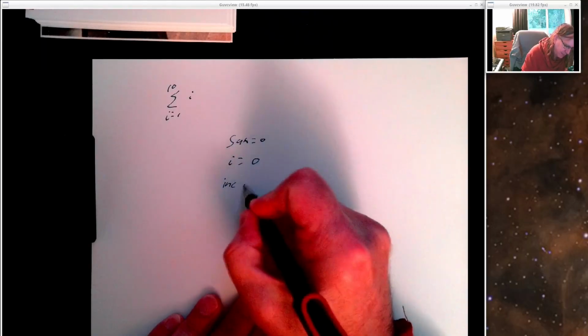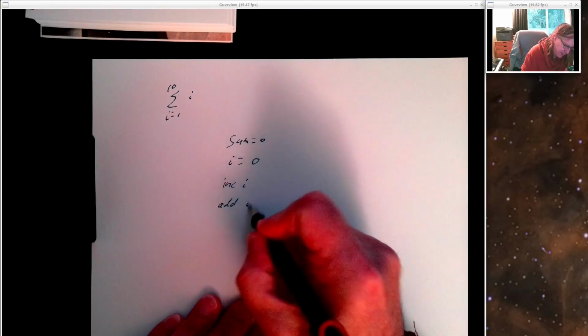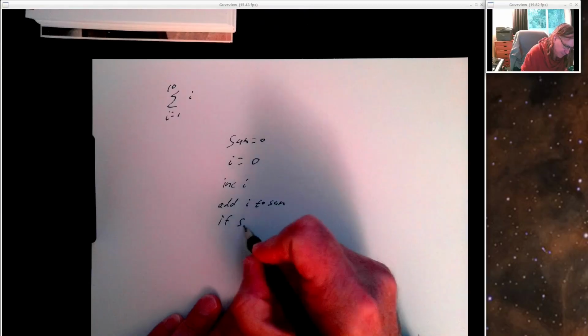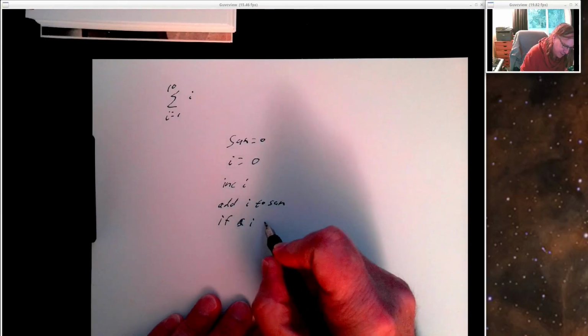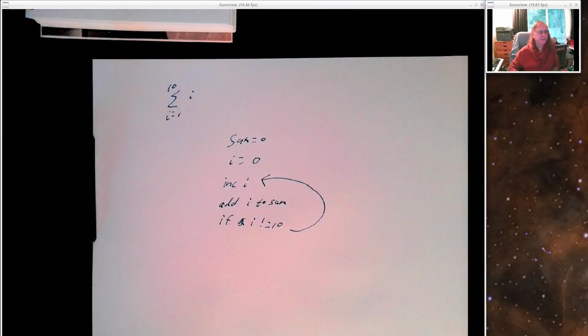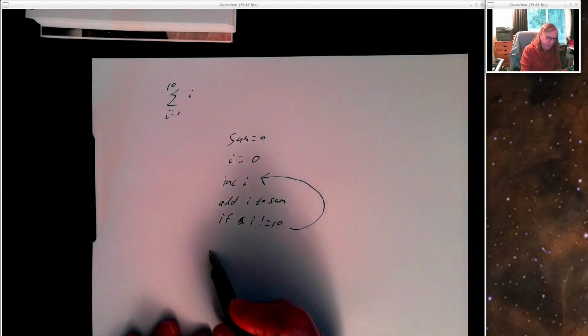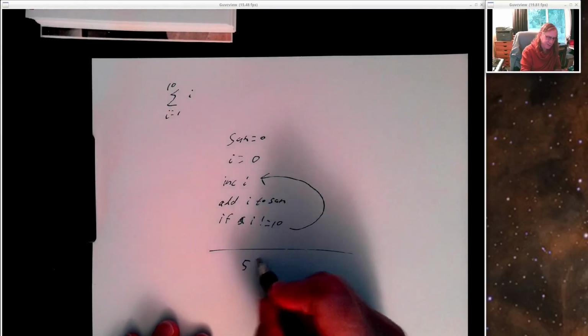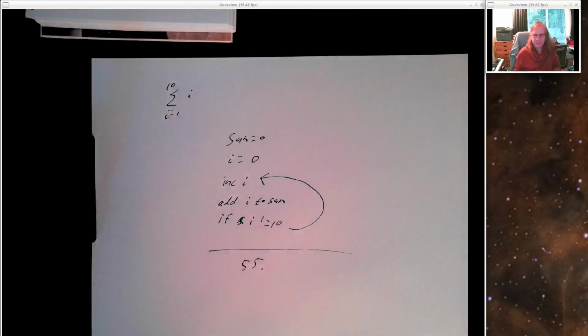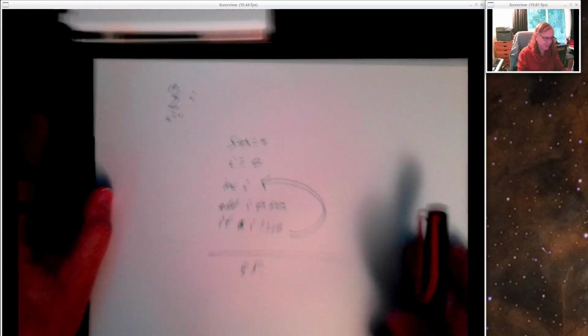We increment I, add I to our sum. And then if I is not equal to 10, go back up here and do this again. And when we're all done, we should get the sum of the first 10 integers, which should be 55, which is decimal, so we'll see it in octal.